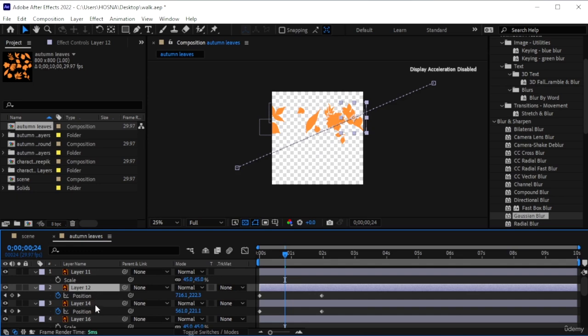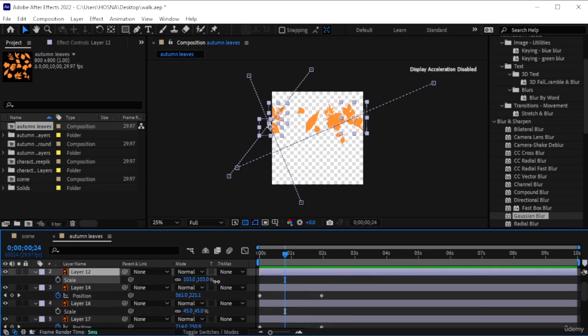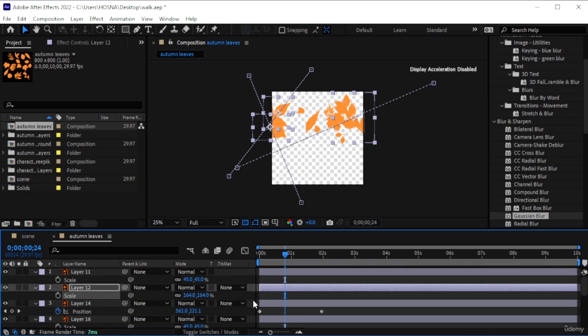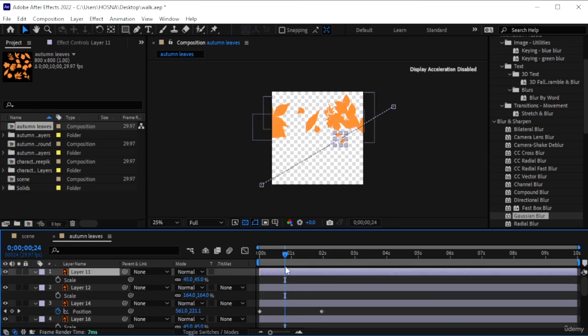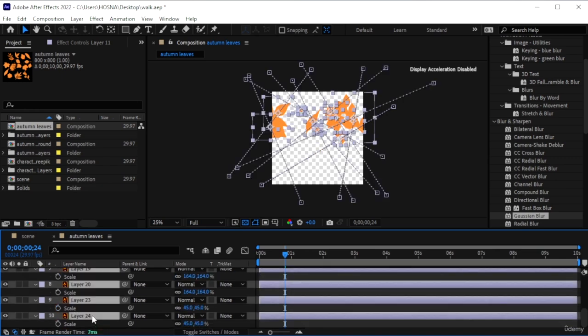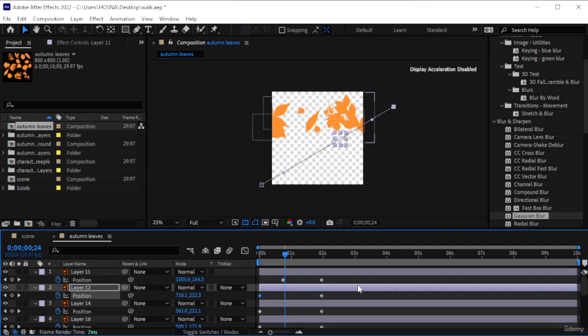Okay. Then we can select a bunch of other random ones, and hit S, maybe make these bigger, so they're like in front. And the rest we can leave that way. Now let's offset them. Let's select all of the keyframes, hit U. I'm going to look at the ones that we made large.